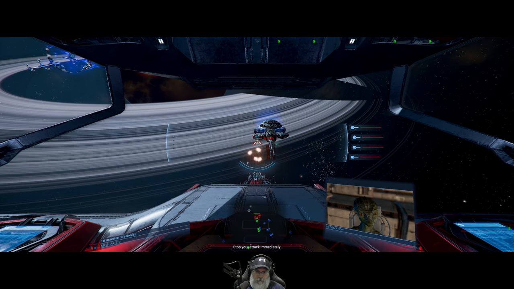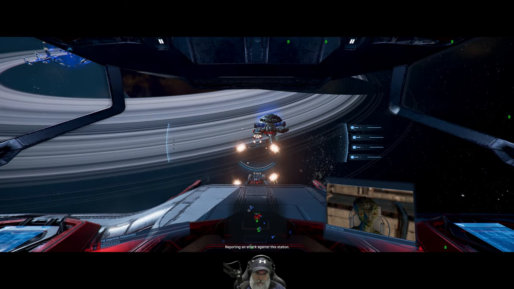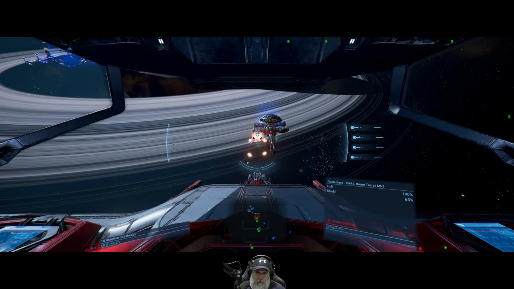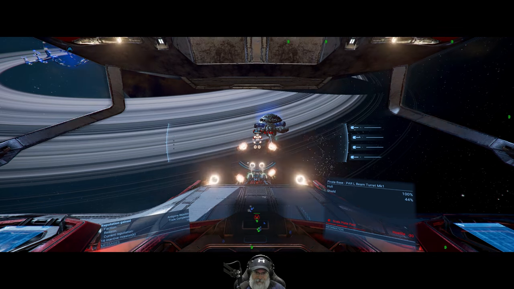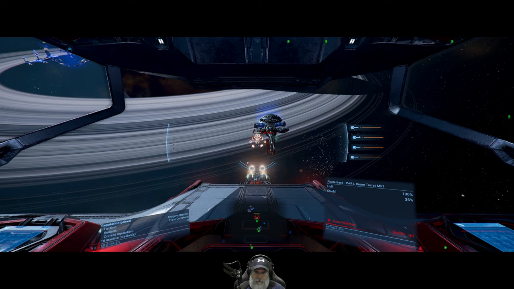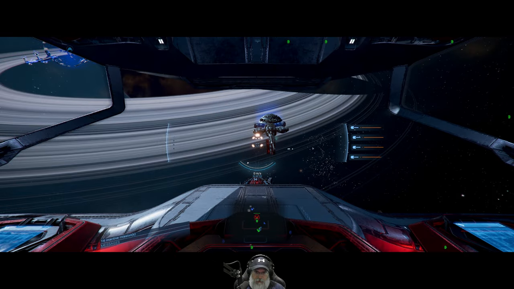Stop your attack immediately. Okay, so now they just turned enemy on us. Let's dip down a little bit so our front or side plasma turrets can hit. And let's just keep wailing on this weapons platform and see if we can get it taken out. Okay, we'll have to wait for our main batteries to cool down a little bit.